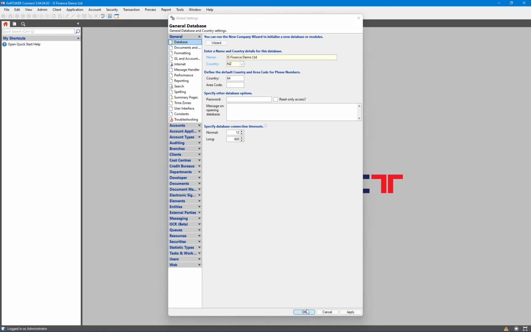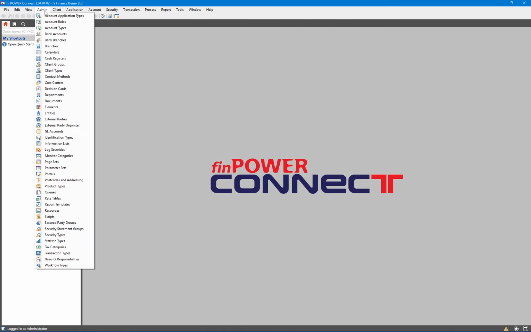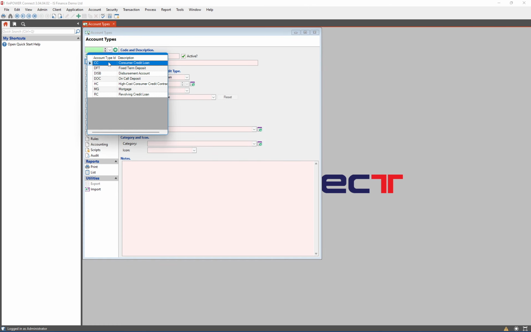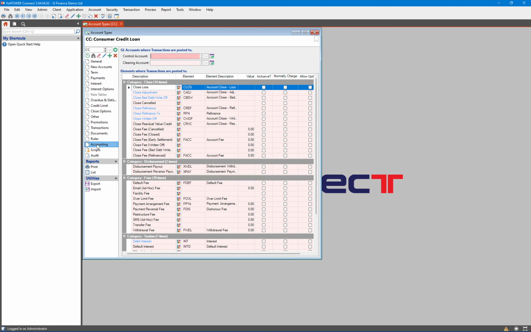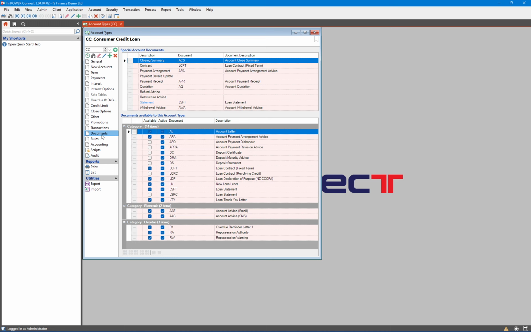Now, if we go back to our example of account types, you will see that we've got all of the loan types added there. These make great starting points for customizing account type options to suit your client's needs. In addition to the elements on the accounting page, sample documents are also created. These are created and defined on the account type for the critical events. For example, statements. You'll see they are highlighted in blue because it must have a document attached.